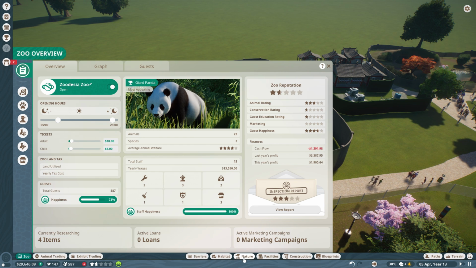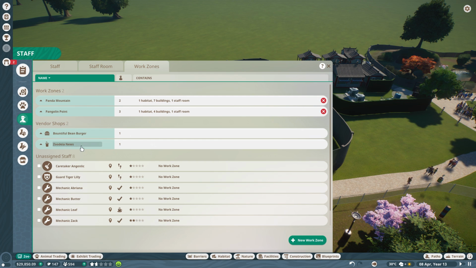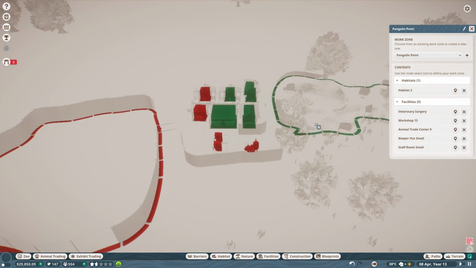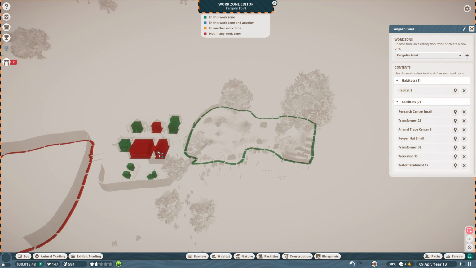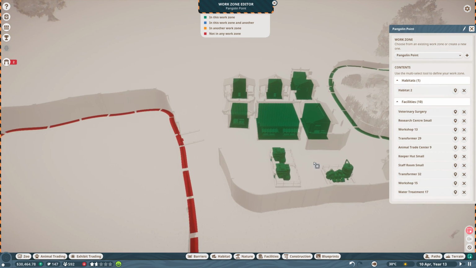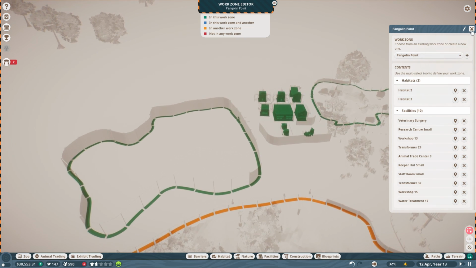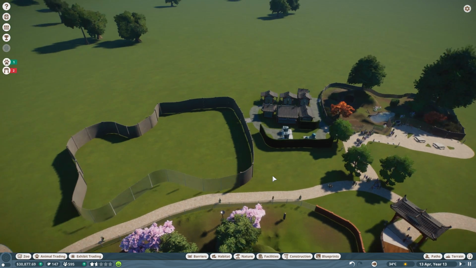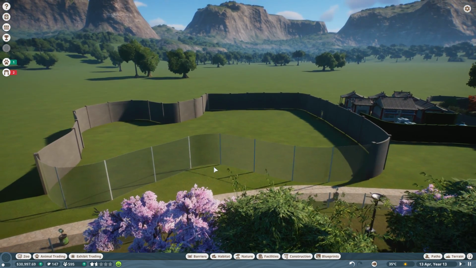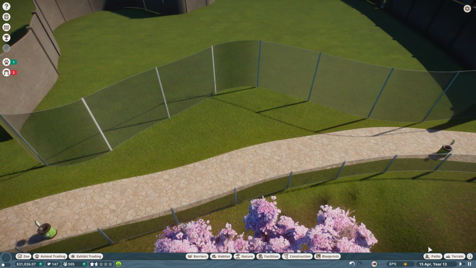I'm currently researching for things. Where did staff, vet, research, facilities, animals, finances, staff work zones go? Over here? Okay. And we want to edit the Pangolin Point work zone. Oh! Oh, my mechanic was never assigned to these! Oh, I am such a goose bucket. Oh my gosh. All right. Oh, those work zones. They bit me in the rump again. You guys were probably yelling at me about that the whole time, and it just kept going over my head.